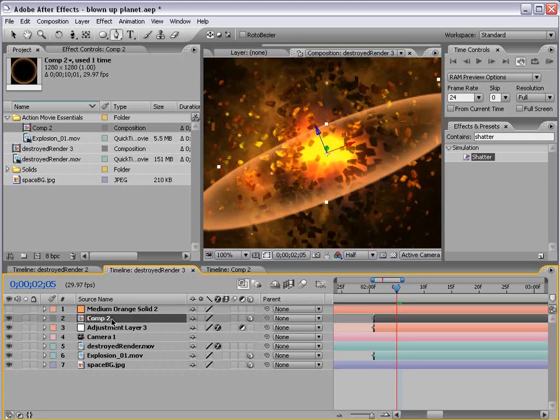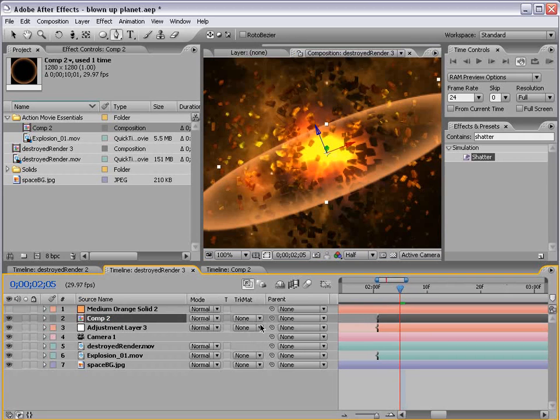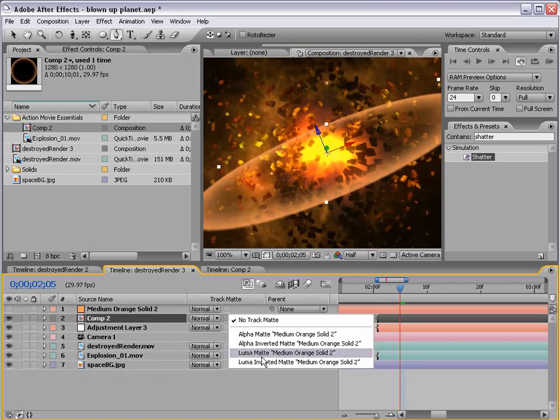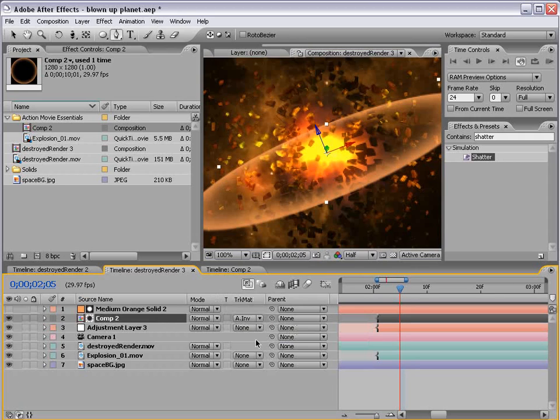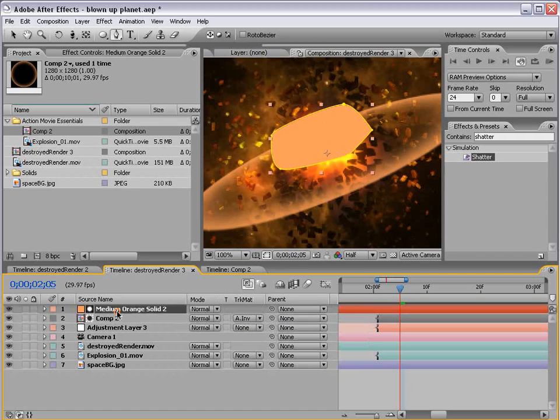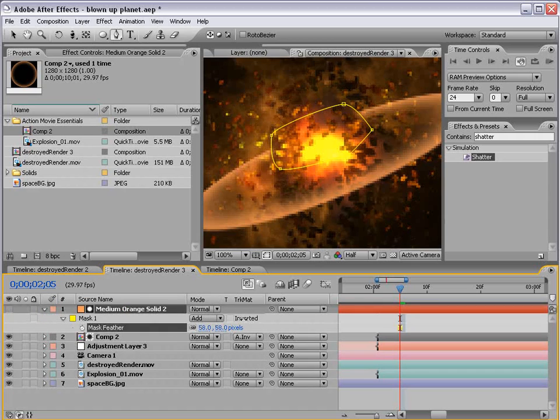And then we'll take comp 2, hit F4, and change the track matte to alpha matte inverted. And so now that uses this as a reference to basically invert it. And then if we take this layer, hit F, we can feather it just a bit.